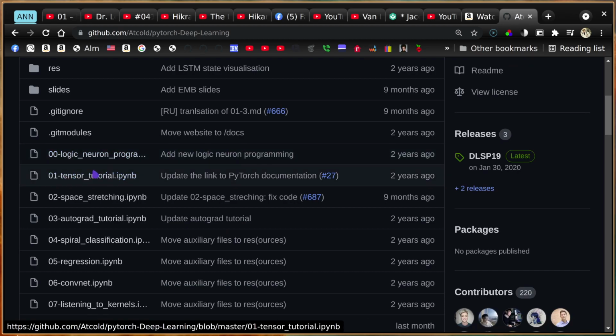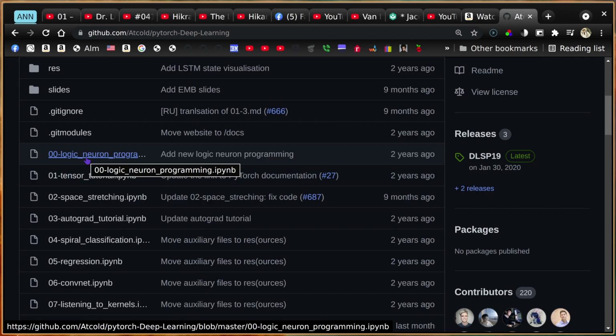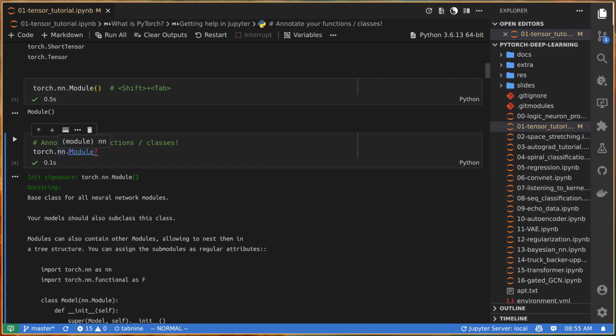Alfredo has requested that we make sure that we all do this 01 tensor. And so why not this one first? This is 00. I don't know why not this one. I suspect that this one goes with the first lecture, but there were no instructions for running this. So it's possible that I should run this one as well. I will take a look at this after I take a look at the 01. So let's jump over there and see what's going on here.